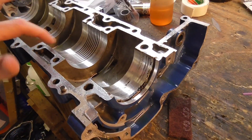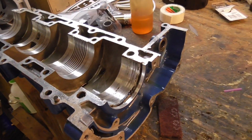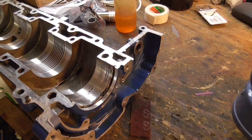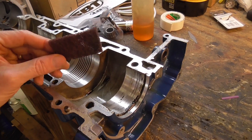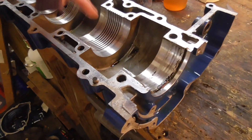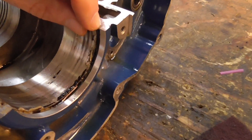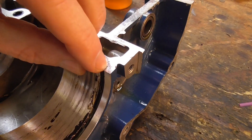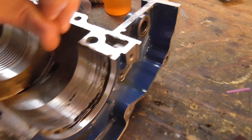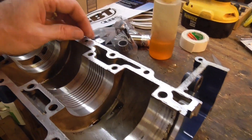Here's the mostly cleaned out bottom case. I'm going to tuck the cases down there. I've got to do a bunch of clean up work here. Basically it amounts to getting your scotch-brite pads and cleaning off as much corrosion as you can, or any of these build-ups anywhere where they are and they shouldn't be, and then removing as much as possible of all these older bits of the sealing gasket material, which usually just entails 3M scrubbing this — try not to round any corners any more than you have to.